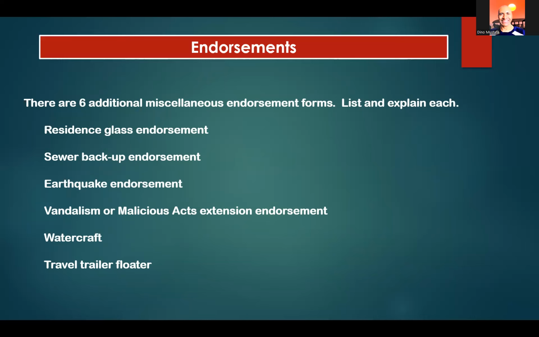Watercraft. Okay, definitely you have to get a policy on its own for watercraft. It's not automatically included. So you can put it on an endorsement, or you can go and get a whole marine policy, depending on how big your watercraft is. Travel trailer floater, you can have an endorsement, or you can just insure the trailer separately. We deal with Aviva Elite. So Aviva Elite deals with all the summer stuff like trailers, RVs, motorhomes, ATVs, and snow, all of those things, right? You might as well go and get a separate policy for the travel trailer.